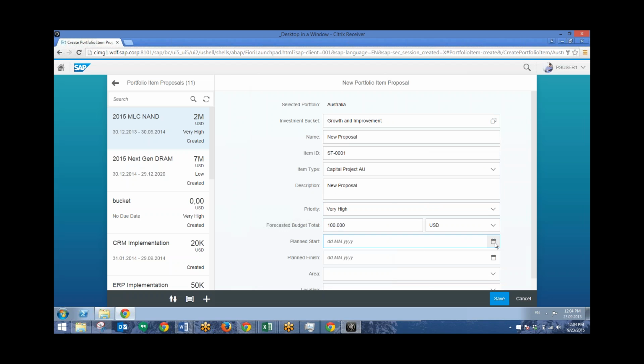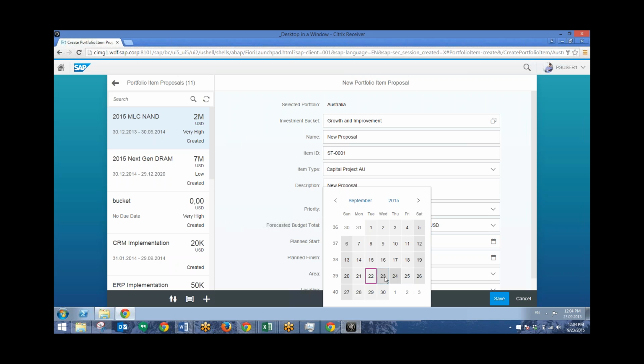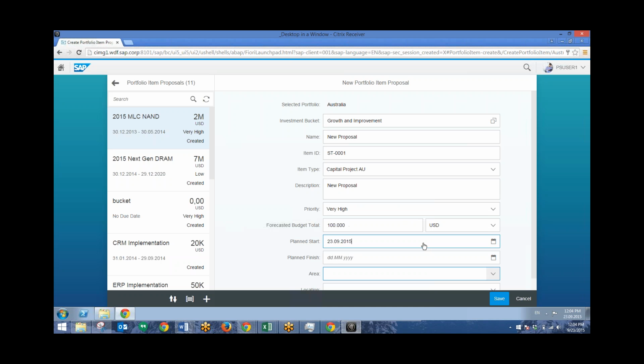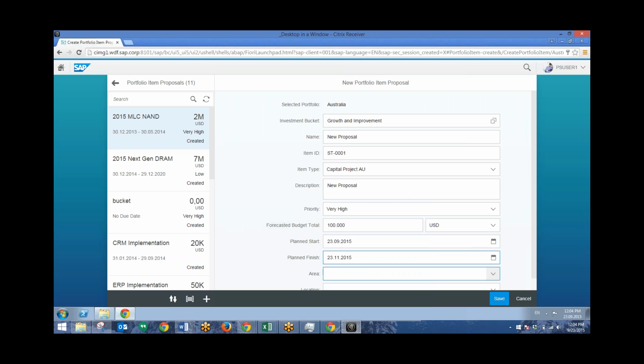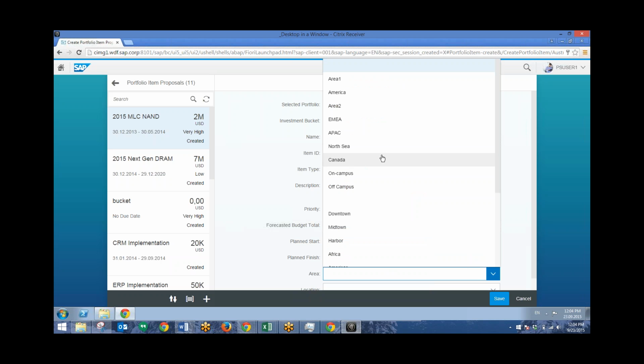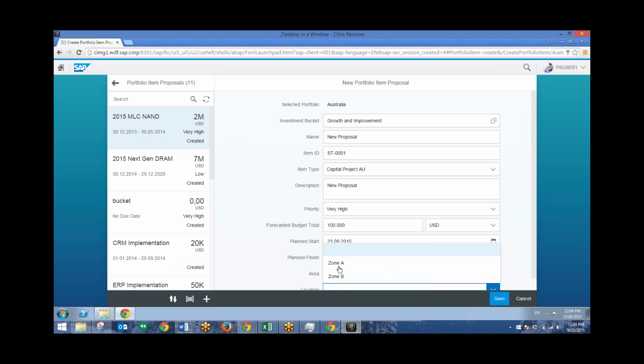And we'll have this start on today's date and end a few months from now. We'll enter in some other information as well as the area and location.